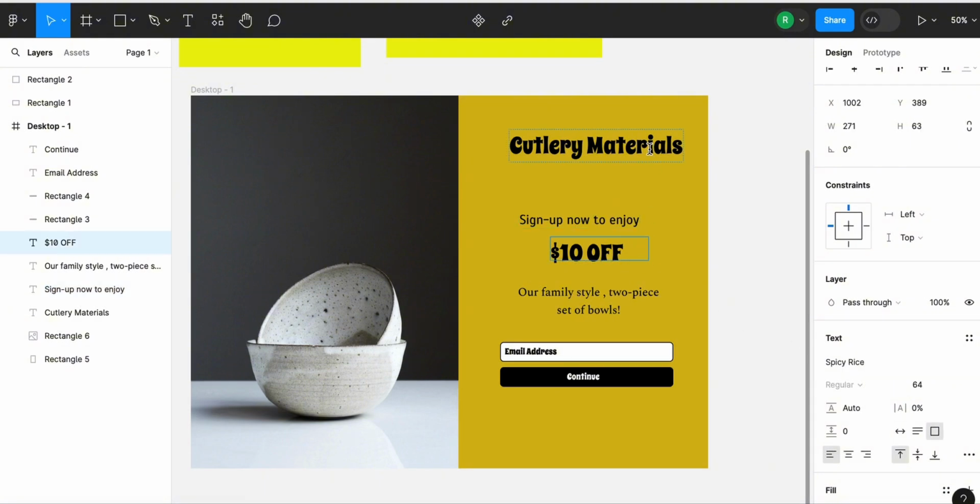Okay, let me shut up and keep designing right here.